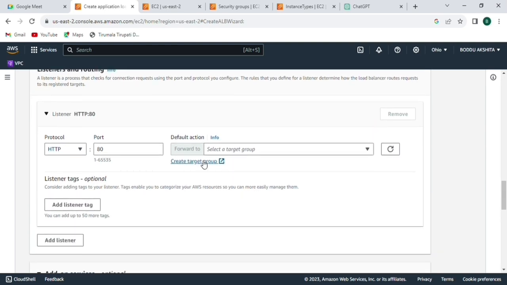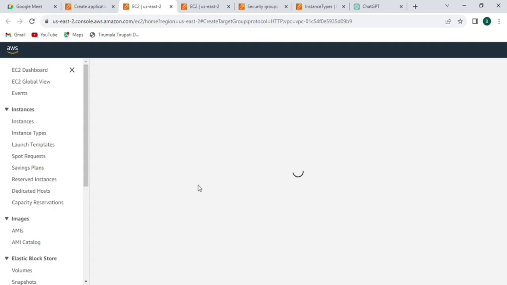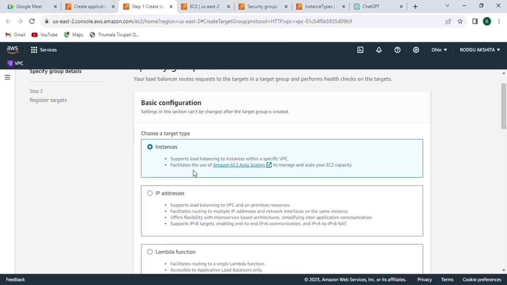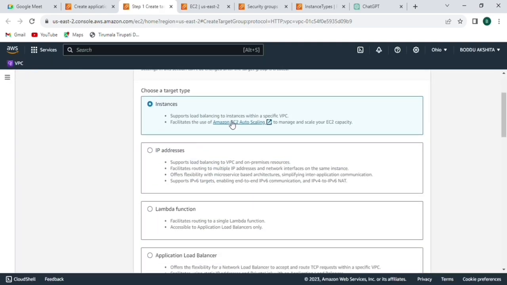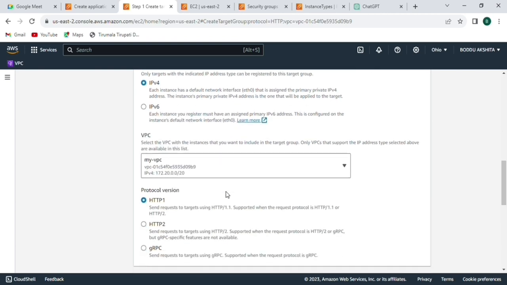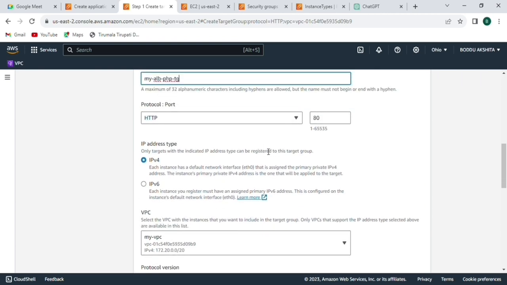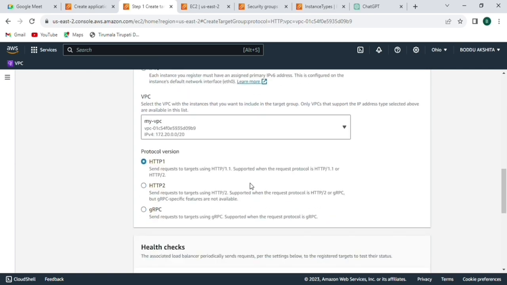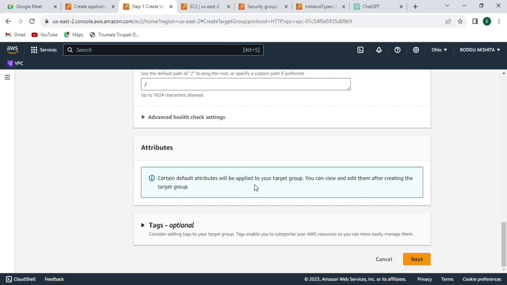And here we have to add the target, so click on create target group. Now for the target group, it should be instance. Target group name will be my ALB PHP PG. 84 this should be, and let all the default checks be as they are.